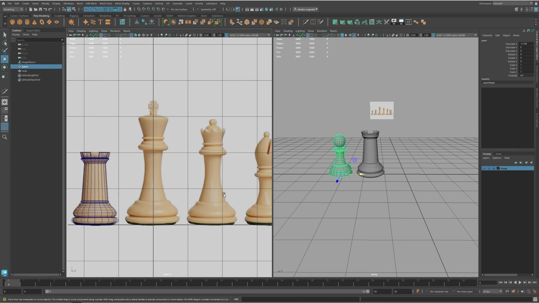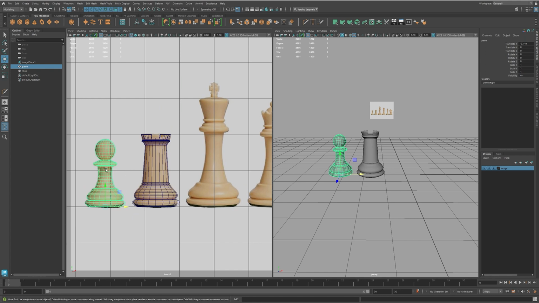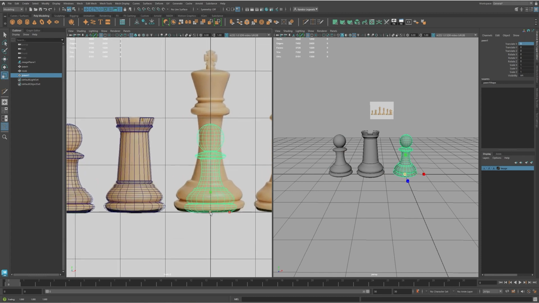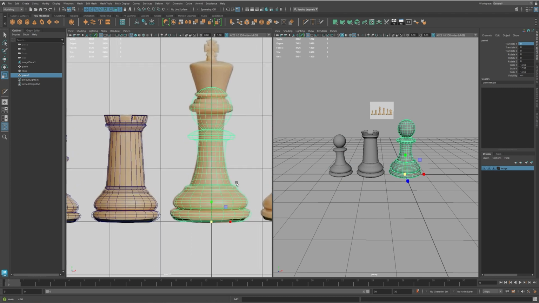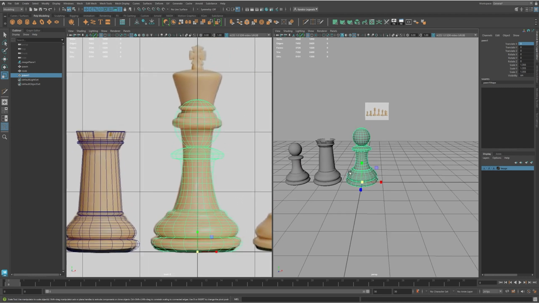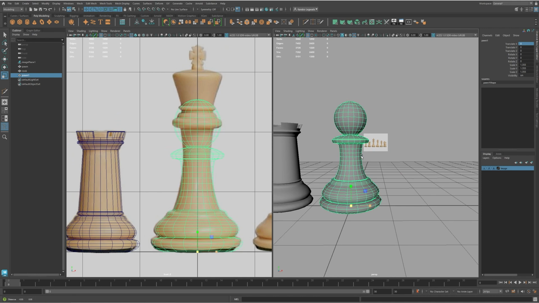All right, now the king is very close in shape to the pawn, just bigger and sort of stretched out more. So I'm just going to select the pawn, Control D, and slide this over. Just go ahead and put a 0 in here. Okay. And I'm going to start to scale it up until I'm more or less matching the king there. Yeah, something like that. Now I don't need the top part of the circle and then this little shelf here, because the king is a little bit different.